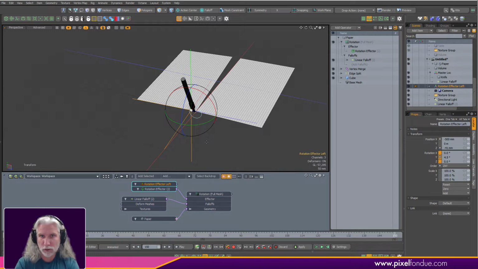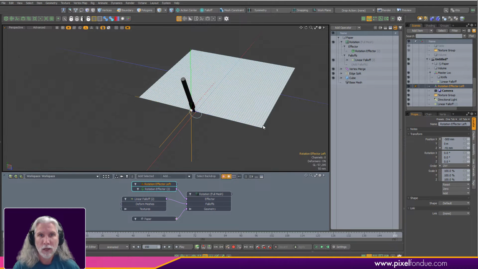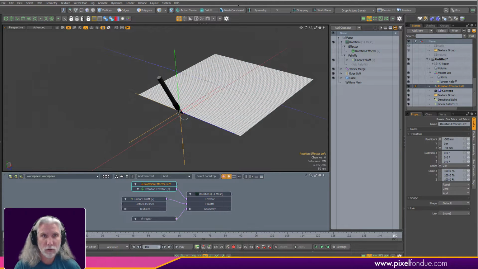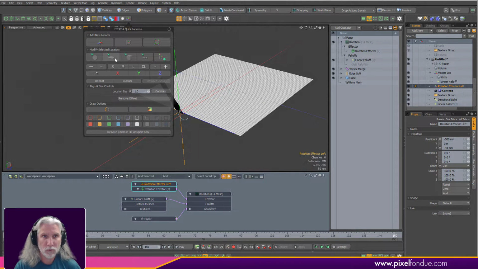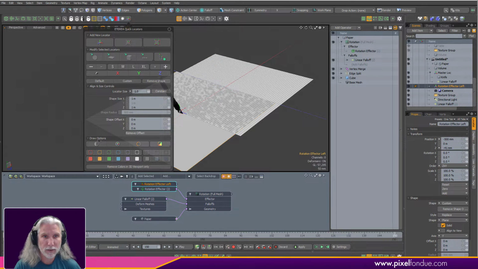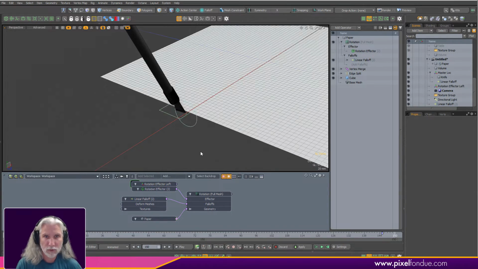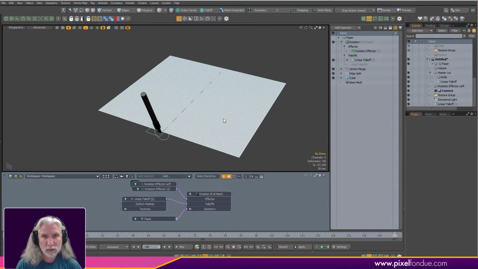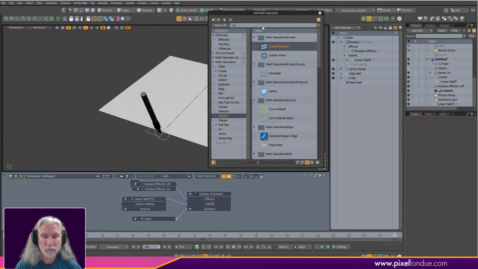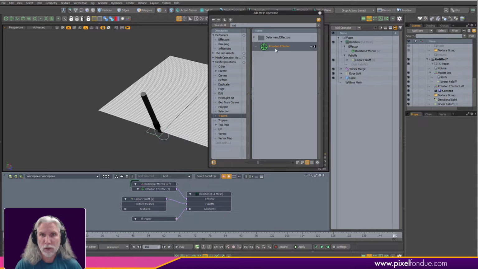In fact, there's another way to do it, which I'll show on this next one. So again, I'm going to change this locator, and we'll change it to a little square on Y, not filled, green, and kind of small, like maybe 0.1 on both of these. So there we go. It's just this little green guy there, and we're going to do the same thing for this side. So again, I'm going to add a rotation deformer. There we go.